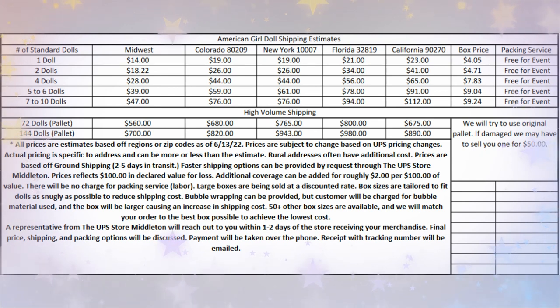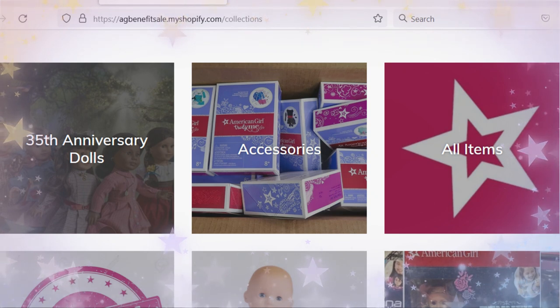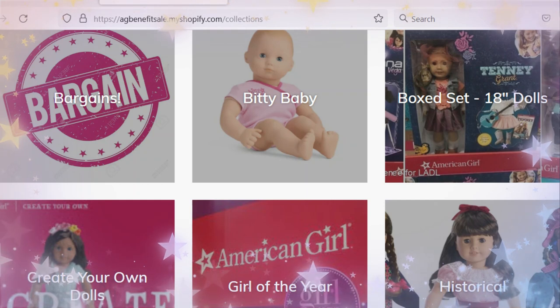Once we got in, we saw the picture of Rebecca, and we got this in an email, kind of an estimation of how much a $4 package would be, plus the box price. It would depend also where you live. They try to give an estimate for different areas. This is also something you will see when you log in. Let's say you have never done this online before. We have done it online before.